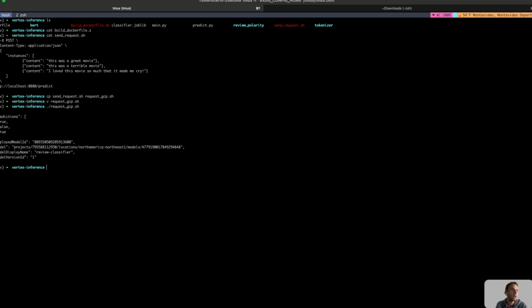Awesome. So we just got the same result as from the UI. We actually trained a custom model using embeddings from BERT and then using scikit-learn. We packaged that in a Docker container. We uploaded that container to the artifact repository. Then we deployed a model. We created a model in the model registry from that container. And then we created an endpoint, and now that endpoint is live and we can use it to generate predictions.